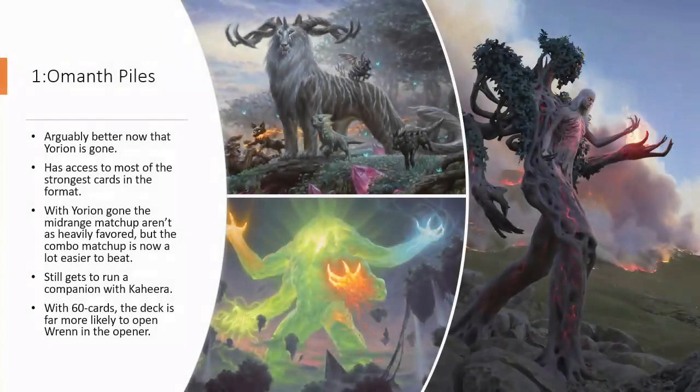Speaking of that deck though, number 1, Omnath Money Pile. Arguably, this deck is better now that Yorion is gone, due to the fact that the main reason it was running Yorion in the first place was often to beat other Omnath Money Pile decks. This deck has access to most of the most powerful cards in the format right now, that being the Invocation Elementals, Wrenn and Six, Teferi, Time Raveler, and with Yorion gone, there is a bit of a downside that its mid-range matchups aren't as heavily favored as they used to be, but now the combo matchup is a lot easier to beat. And between the two, Omnath was generally going to win the mid-range matchup anyway, and its problem matchups were the combo matchups.